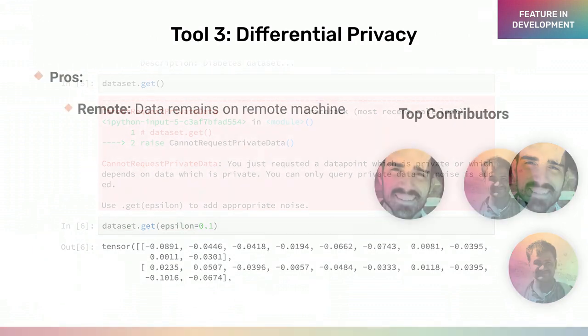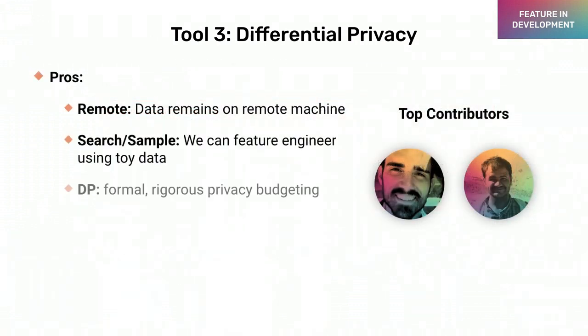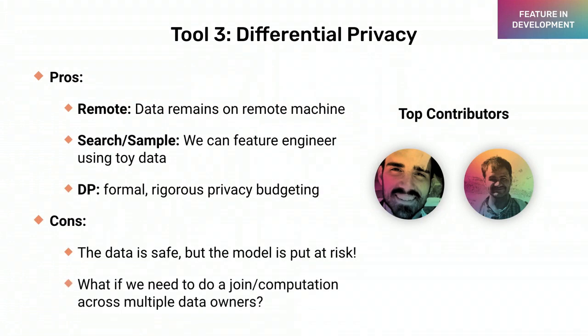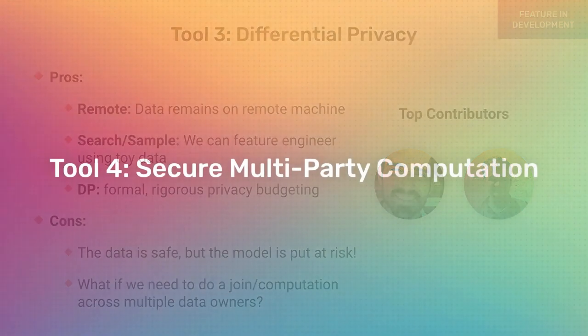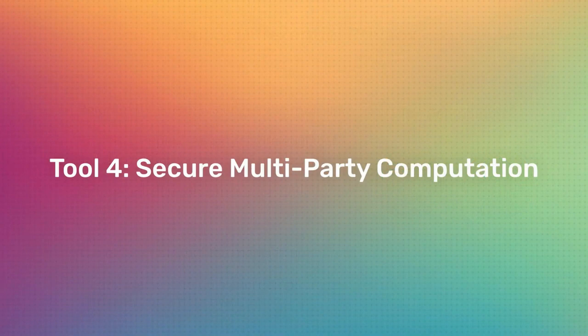Cool? All right, so we've conquered a lot of challenges so far. Now we have a formal privacy budgeting mechanism, but we have a couple of outstanding challenges. Whenever I'm doing remote computation, remote analysis, let's say training a model on remote data, I'm sending my model in and doing training, but that means that my model is exposed. If it's a really valuable model, someone could take it. That's not cool. And this brings me to the last tool I want to talk about, which is secure multi-party computation.